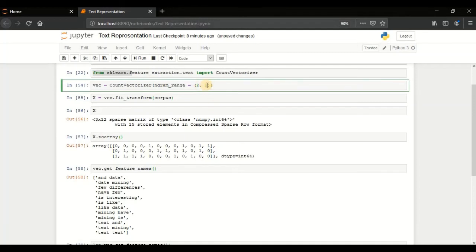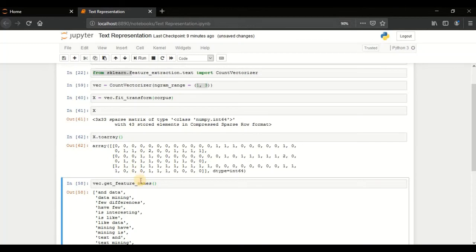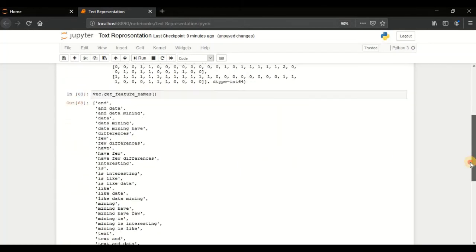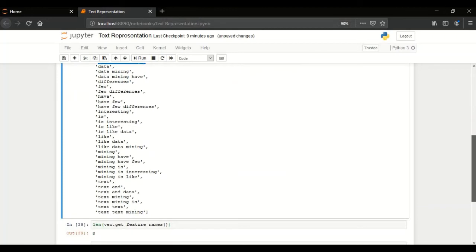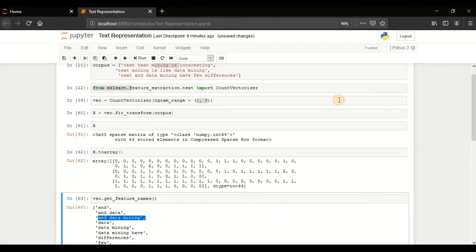In case we want to vary that, as we might also be interested in trigrams, we'll keep it as 3. So now we are allowing unigrams, bigrams, and trigrams. We have defined the range from 1 to 3. The number of features has gone up to 33. This is the matrix representation, and this is the sort of features we have got. If we go through it, we would see that it has got unigrams, bigrams, and trigrams. And definitely the number of features is going to increase because we are considering more versatile features this time.